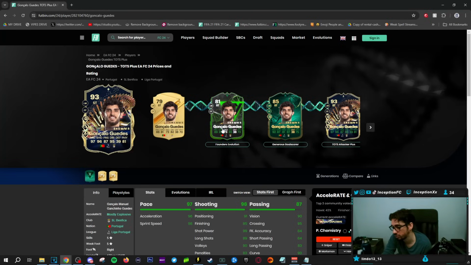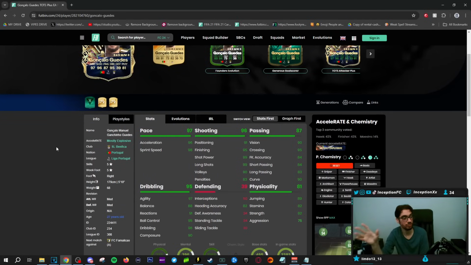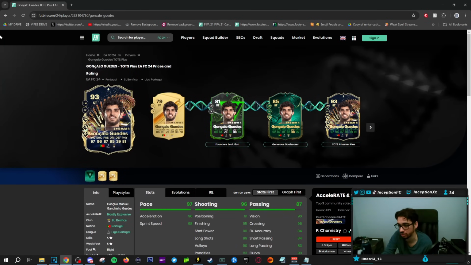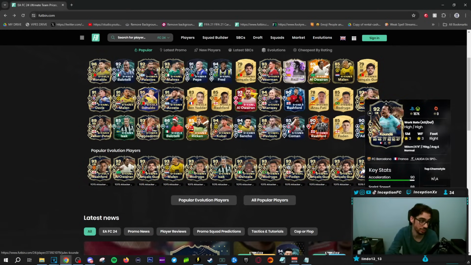There's ones from Founder's Evolution into Generous Goal Scorer, Team of the Season Attacker Plus. All the play styles that he has for this one, pretty good as well too, right? So make sure that if you guys have been improving this card and you didn't fully maximize him to a certain point and you've been using these cards for a while, you have a lot of very good options. There's like 3 that are trending right now for Goncalo G because that's how crazy that card looks, right?